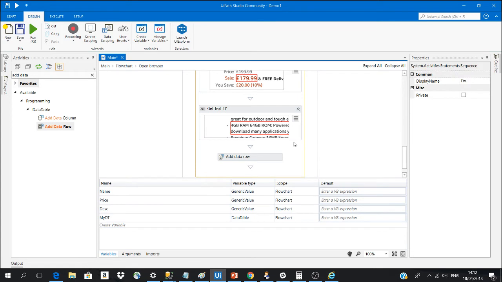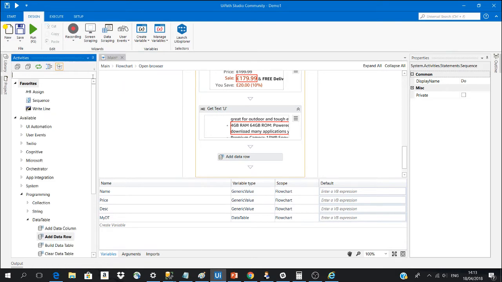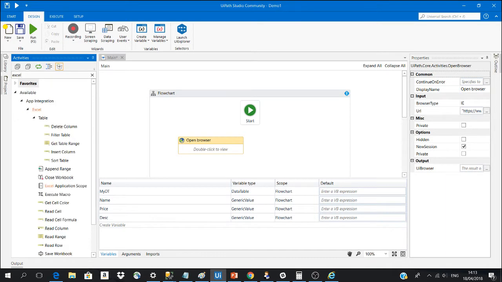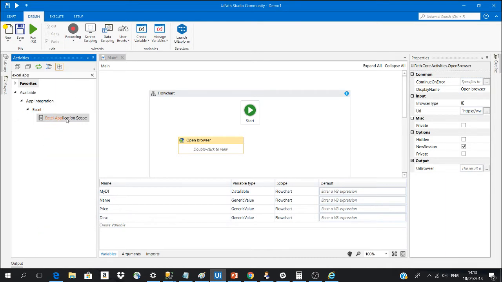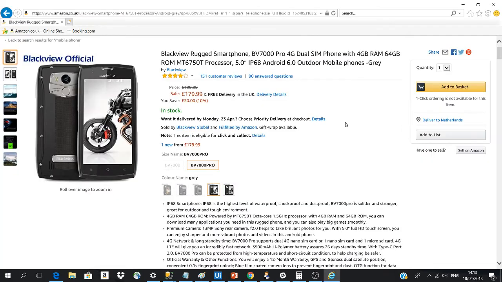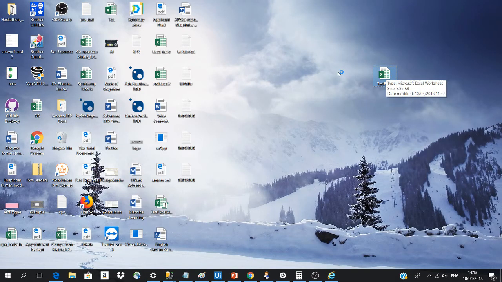And at the last we will store this into the Excel file. So go back and take the Excel application scope activity to store the data in Excel, and we can use the same Excel file but we can make it empty.